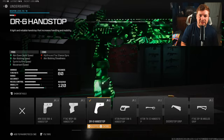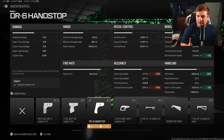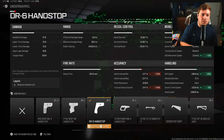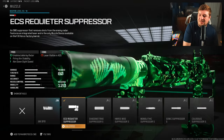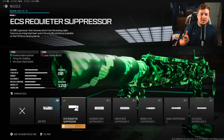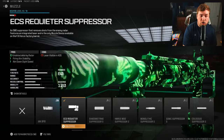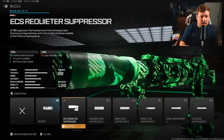To speed up the weapon, we have the DR6 handstop for aim down sights speed, aim walking speed, sprint to fire speed, and movement speed — because of everything that got slowed down with the conversion kit, mainly the sprint to fire speed. The aim down sights speed is still very good at 190 milliseconds, but we need to ramp that sprint to fire speed back up. The last attachment is the ECS suppressor for aim down sights speed, fire aiming stability, and staying stealthy on the map. If there's a muzzle you want more, this is the one you can swap out.